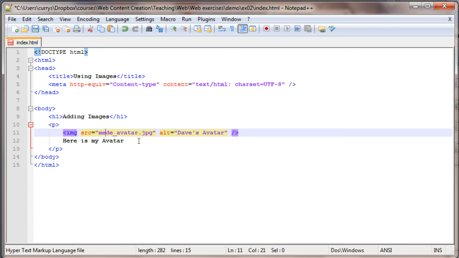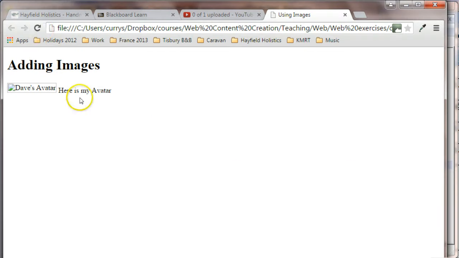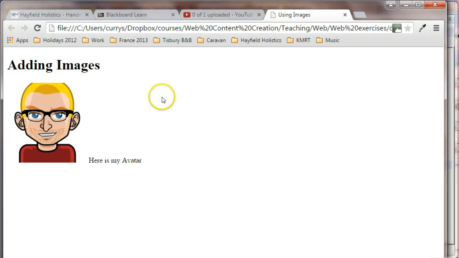I need to say to it, from where you're currently located, look in the media folder and then find the image that is called de-avatar.jpg. So once I save that, I go back to my browser and refresh my browser, then my image appears because I can now correctly go to it in the browser.